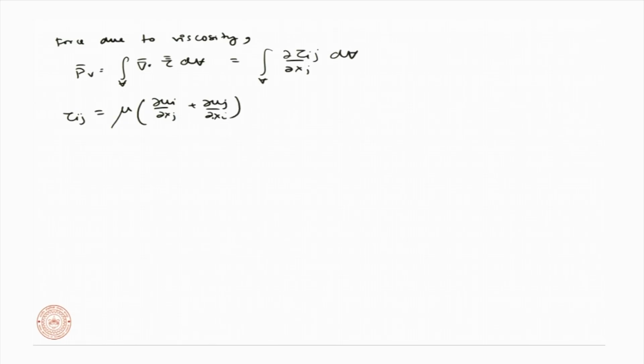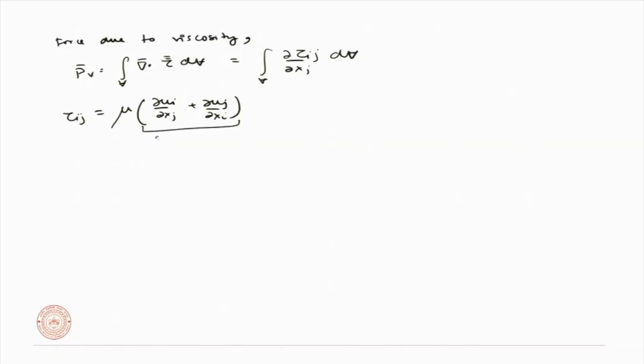Since you are coming from solid mechanics, please let me repeat this: u is not the displacement, u is the velocity in this case. The two look the same, right. u is used as velocity in fluid mechanics and as displacement in solid mechanics. So, please do not confuse between the two. Since it is a fluid, it depends upon the shear rate. So, this is our shear rate, and the shear stress is the viscosity times the shear rate.